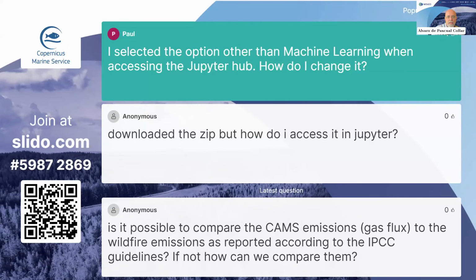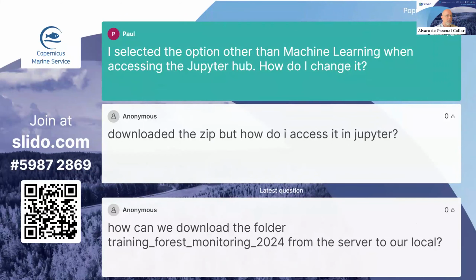The server you need to select is the machine learning one, because if I'm not wrong, in the Earth observations tool, you won't have access to the kernel you need. So just log out and log in, but not by closing the window, but by clicking on file and log out.